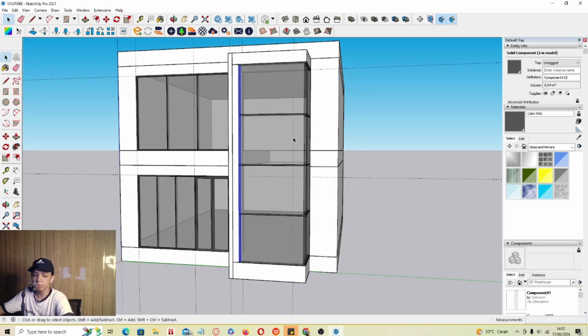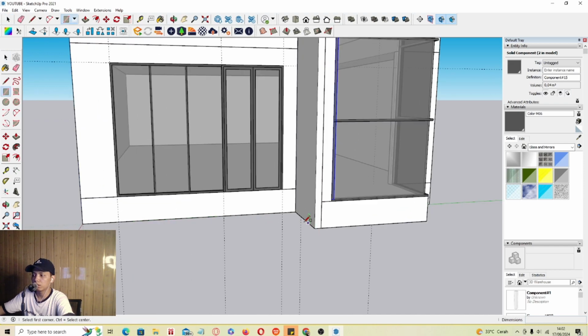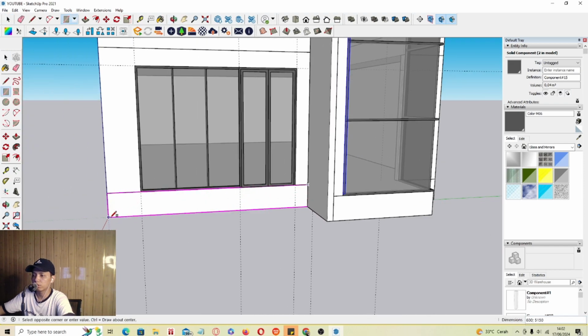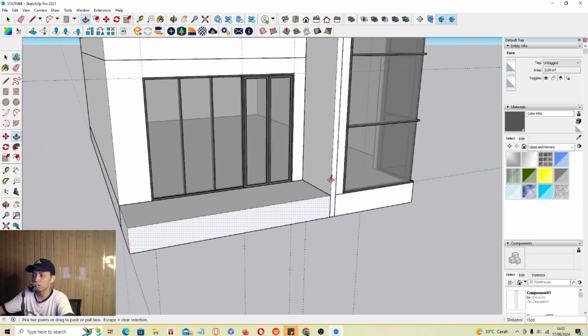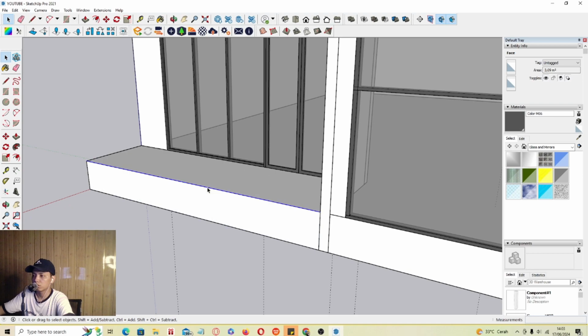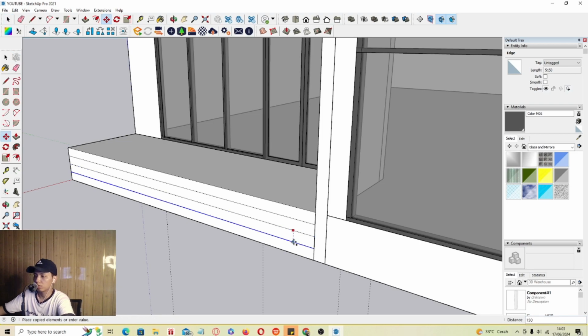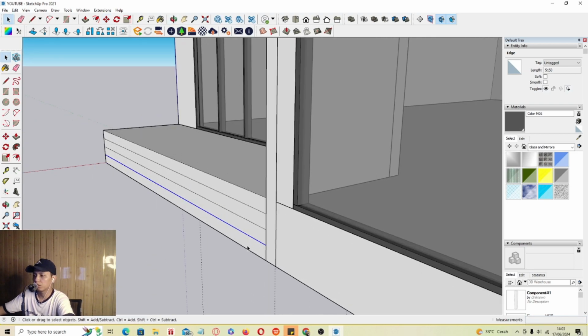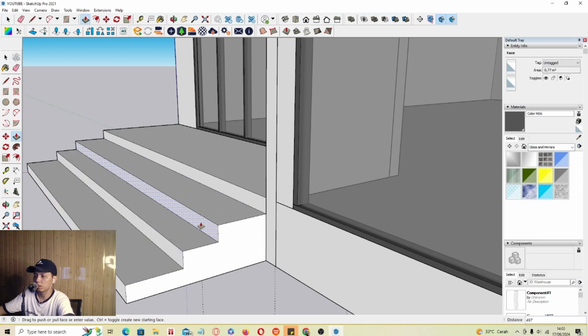Okay, and after that we can make the floor over there. We can make the additional floor, additional outdoor floor. We can use the rest area anyway. So then we can move it and duplicate it around 150 millimeter, and we can duplicate it again 150 millimeter, and we can duplicate it again 150 millimeter to make the additional staircase semi outdoor area anyway.